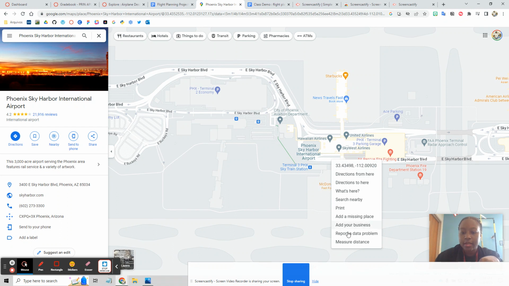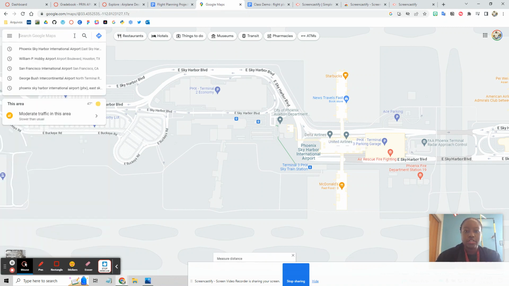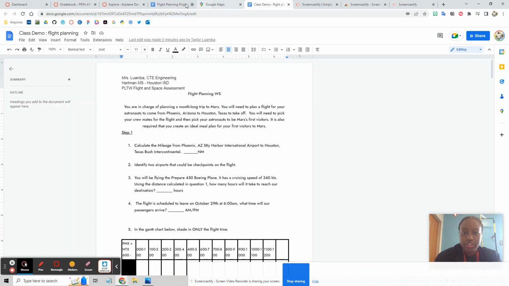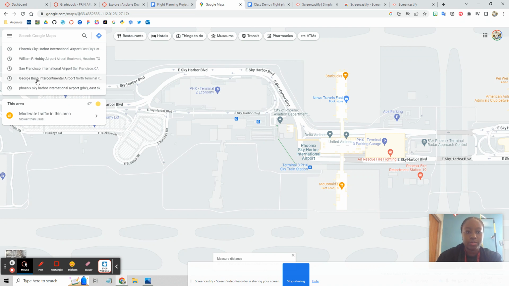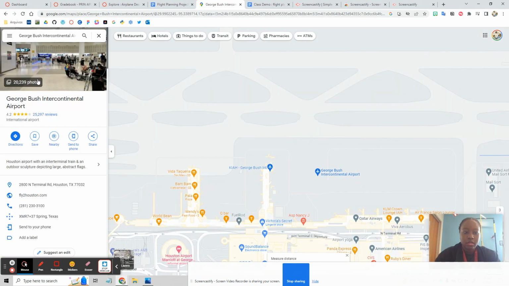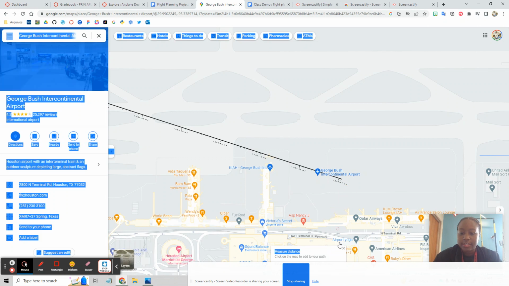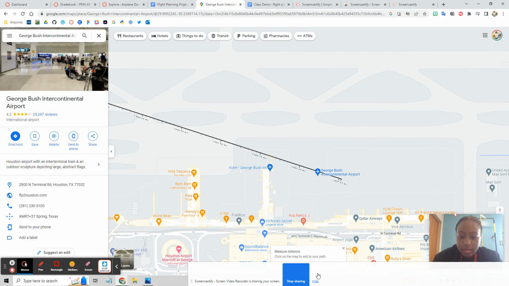So we're going to right click, measure distance, come back here, clear the search, and we're going to go to George Bush Intercontinental Airport, or you would type it. I just have it there because I've been doing this all day. Now we're at George Bush Intercontinental Airport, and we're going to click, and our distance is given to us here.